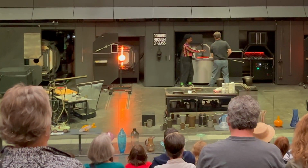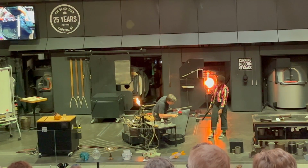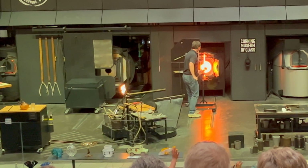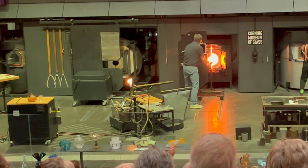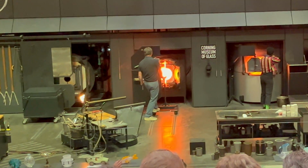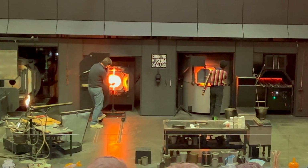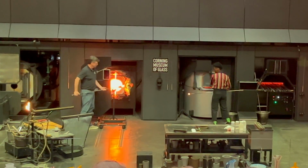I know that glass is bright orange, but it's actually clear glass. And he's going to get it as close as possible to a day's design. And that's just a small gather of glass on a solid iron. They're going to transfer the piece to that solid iron so that we can finish the top. As you can see, we've shaped the bottom first. Then we'll go crack it from the blowpipe, and then that's going to allow them to shape the top.